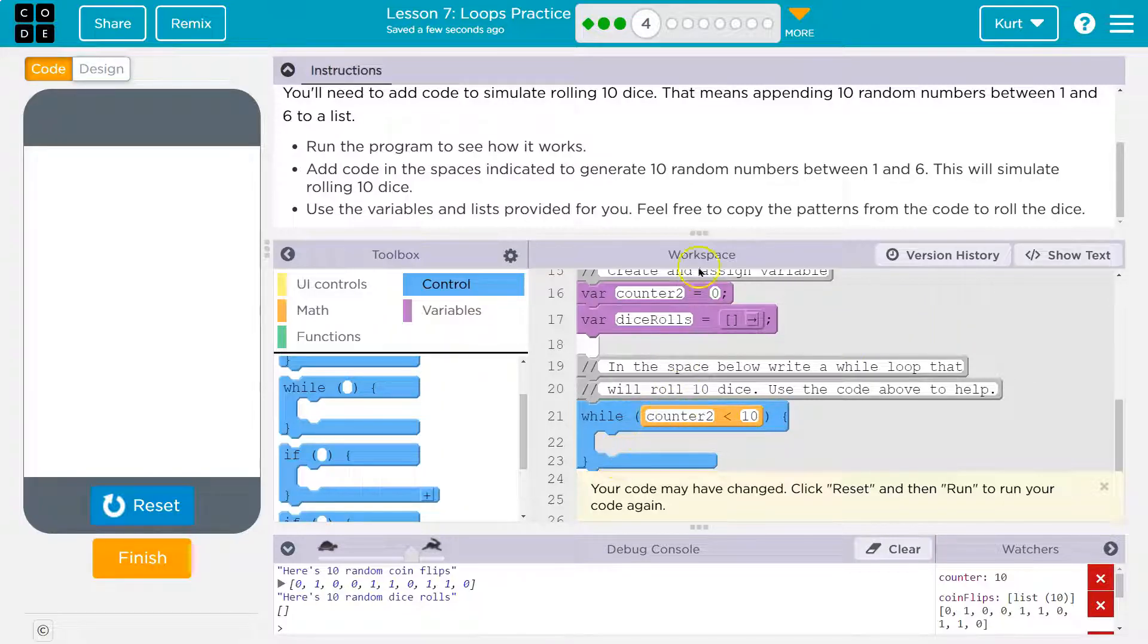Okay, because it starts at zero. So if it starts at zero, it will print something on zero or append something zero, and then all the way to nine. Well, that's 10 times and then we'll stop at 10.